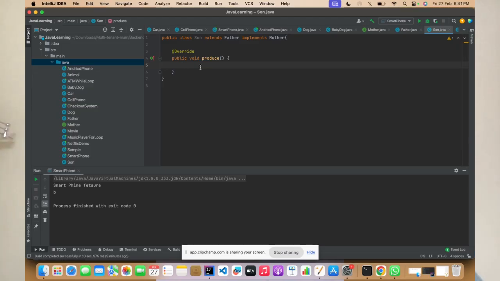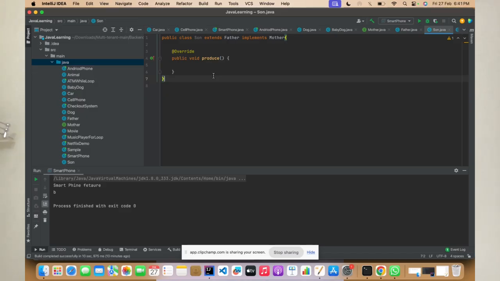So why does it happen? Okay, I will take a real-time example. Whenever you're working in a group of people, you have some team. If it is asked to develop a feature, five people might write their own terminology. So to avoid the confusion, your lead or the design team will try to do some low-level design where they will declare the interface with some methods, or they will say that you write produce. That is being declared by your leaders. And then you just extend that class or implement that class and write your logic.